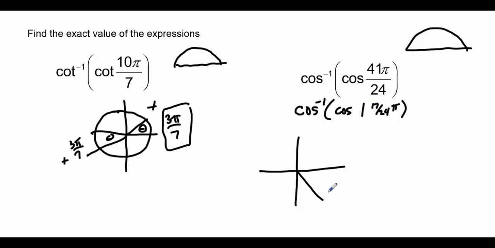And I know if this is 17 pi over 24, then I know to get to 24 over 24, I'm going to need 7 more pi's over 24. So that's this reference angle. Now I have to find where the cosine value in this region is going to be the same as the cosine value of this reference angle. Cosine here is positive, which means I know again I'm in the first quadrant. And this will also be 7 pi over 24. That's the answer, 7 pi over 24.